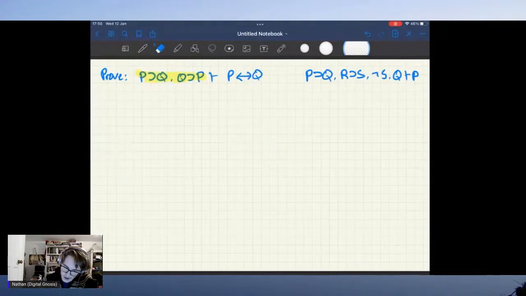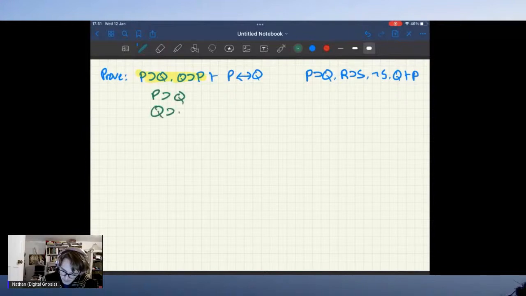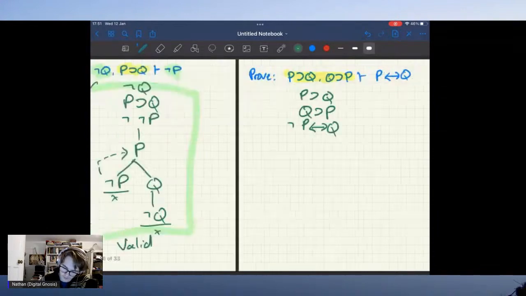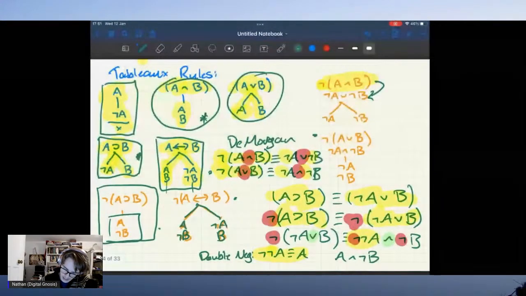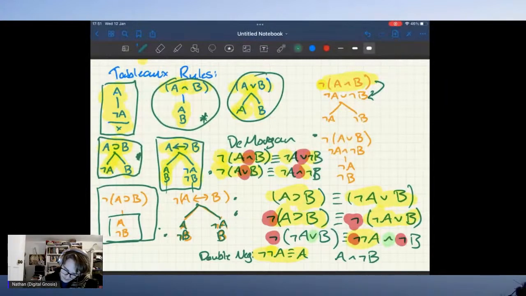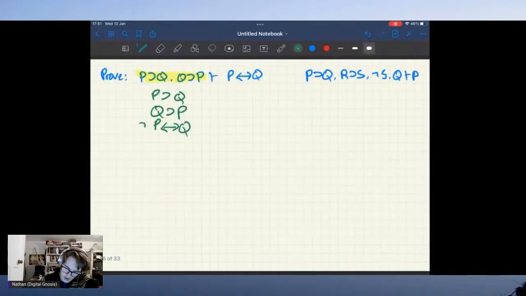So how do we do that? Well, remember what we do at the root node. Like that. And then we negate our conclusion. Now, if you remember our rule, which is this rule here that we're looking at, we're going to go P and not Q, and on the other side, not P and Q, like that. So now we've done that one.